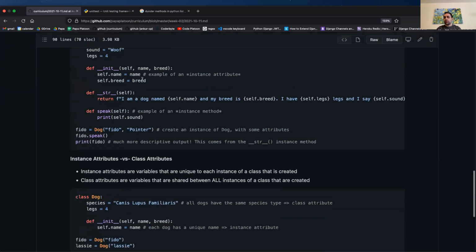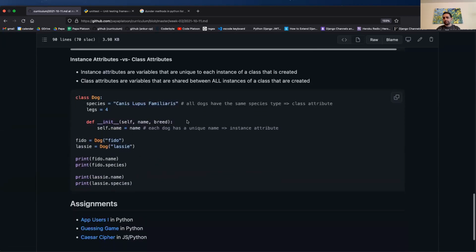All right, so again, review the lesson, make sure you understand what we went through. Again, instance methods, instance attributes. The one thing we did not talk about was class level methods, but the idea is the same. If you have a method that applies to all dogs, you wouldn't have an instance level attribute. But we're not going to get to that today. Just understand you can have class level attributes that apply to all dogs. In this case, we have instance level attributes because each dog is going to speak for itself.